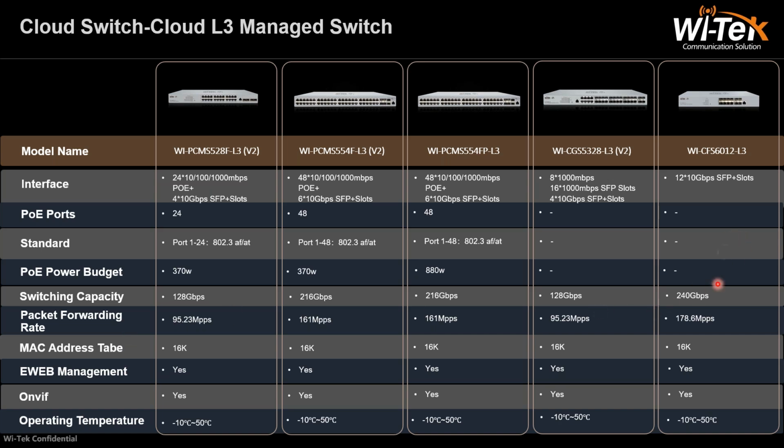If one switch has a higher switching capacity, this means it has a very powerful packet forwarding rate. Our layer 3 management PoE switch model supports a maximum of 240 gigabits.